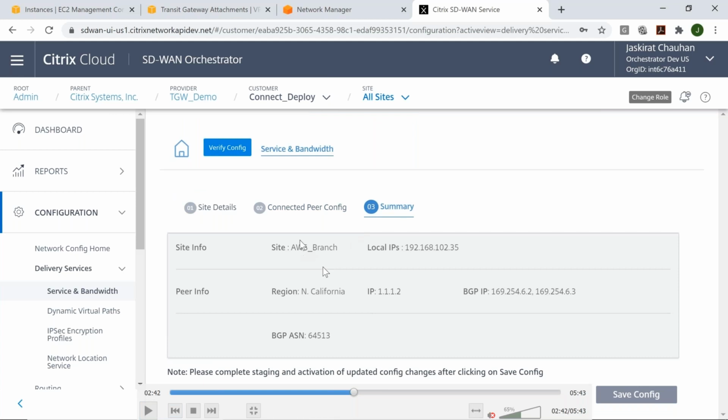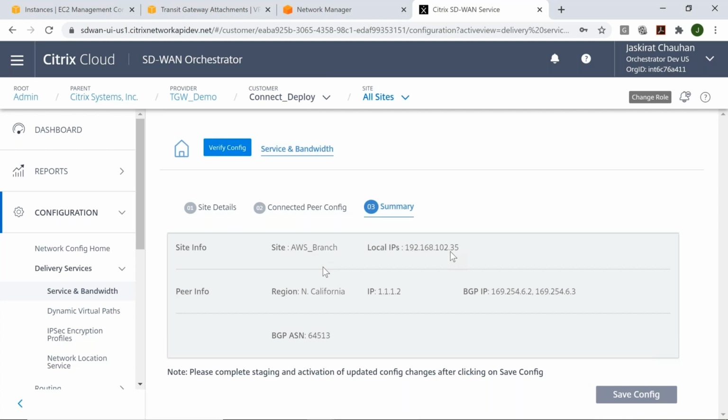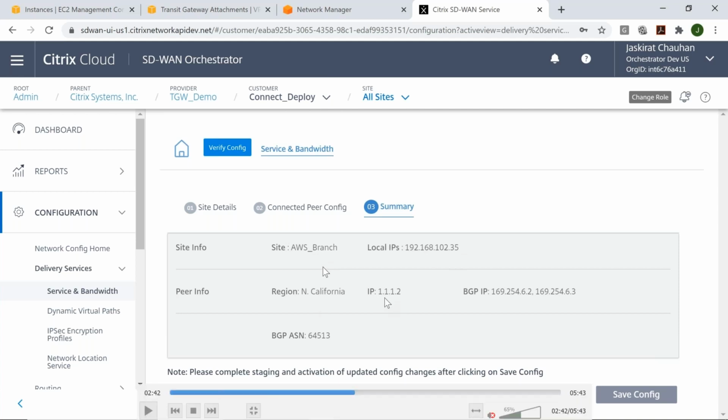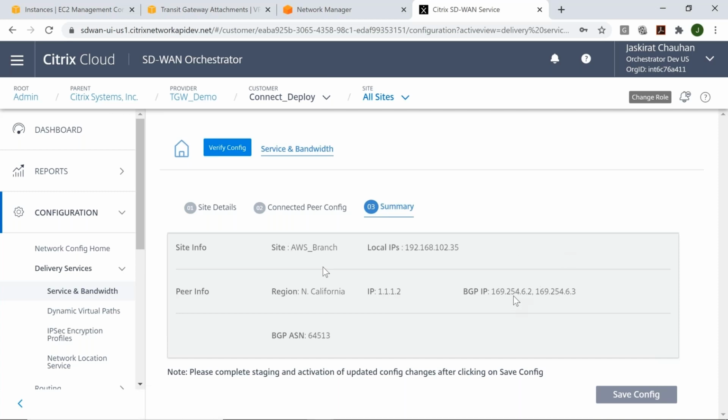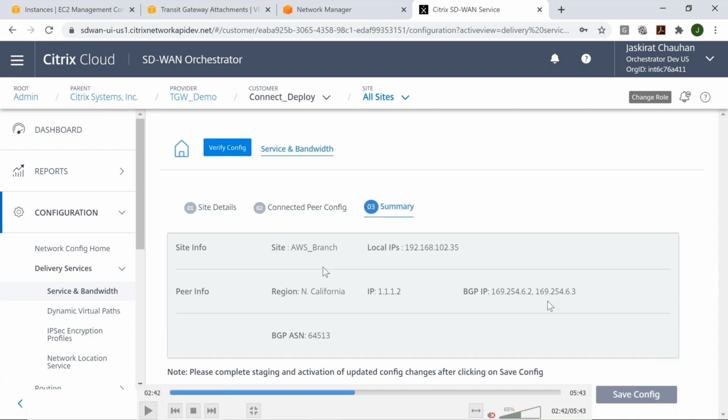And this is just a screen that gives you a summary of which site you're connecting to, what is the IP of the SD-WAN VPX in AWS, which is the region, what is the IP to which you would be connecting, and what are the BGP IPs over which BGP routes will be exchanged over what ASN. So once we have this, we're just going to save this configuration.